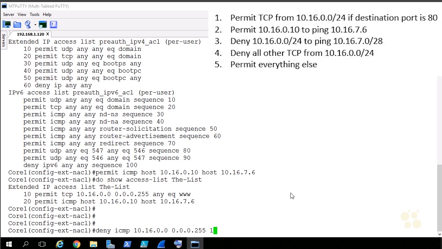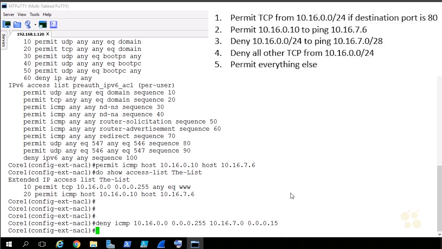So we'll put in the network of 10.16.7.0, that's the network, and for the wildcard we'll have 0.0.0 and for the last octet we'll have 15. So deny ICMP from the 10.16 network if it's going to the 10.16.7 network with the associated masks and wildcard bits that reflect that, and we'll press enter, and that's our third entry.